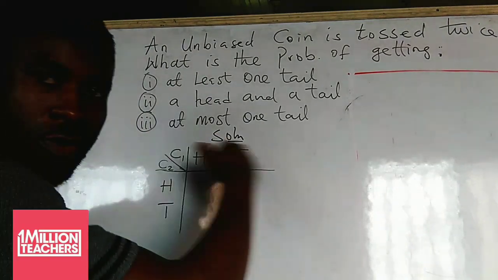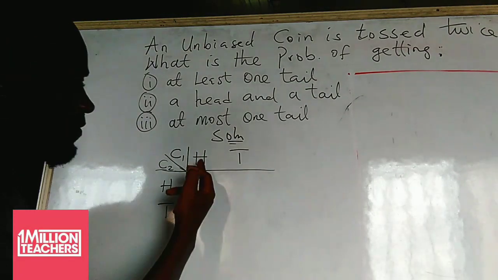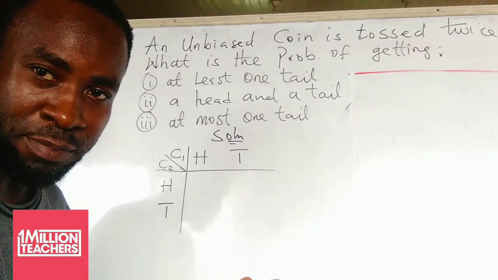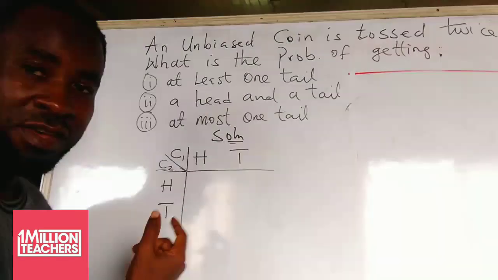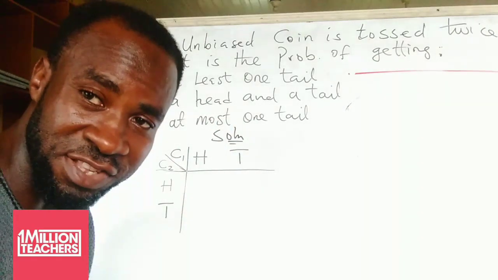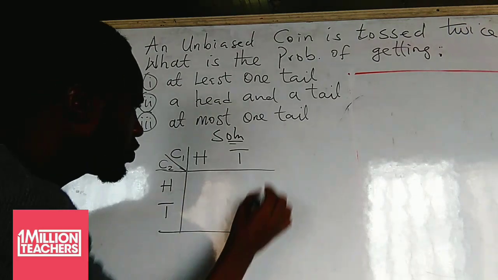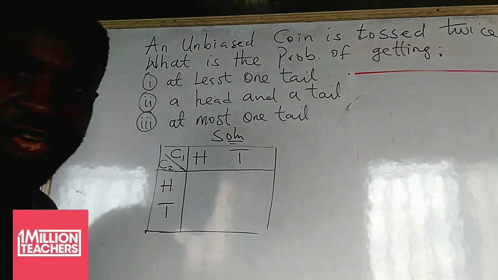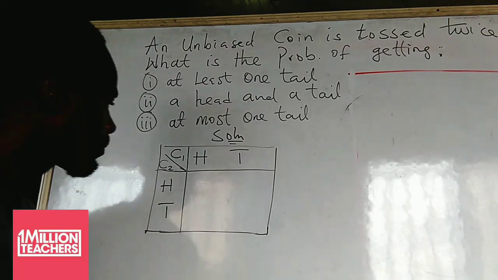on this horizontal row, we have the head and the tail representing when that coin is tossed for the first time. Then on this vertical column, we are having a head and a tail representing the two options when that same coin is tossed the second time. Okay, so this is what we can now use to get all the possible outcomes in our outcome table. So now let's fill it up.